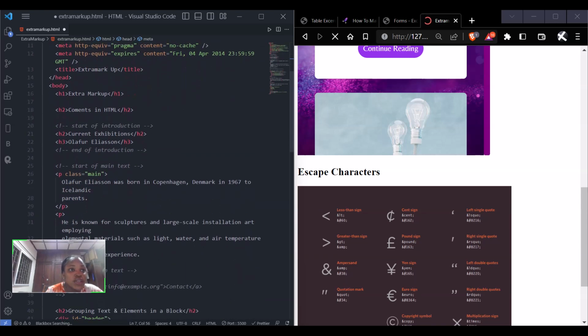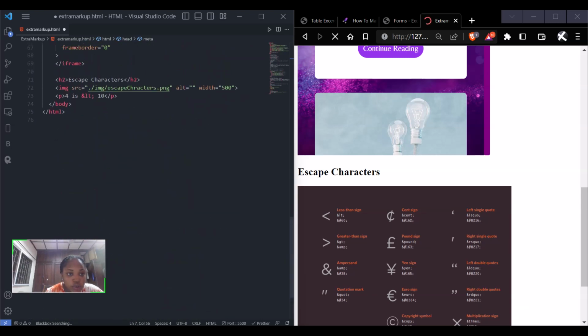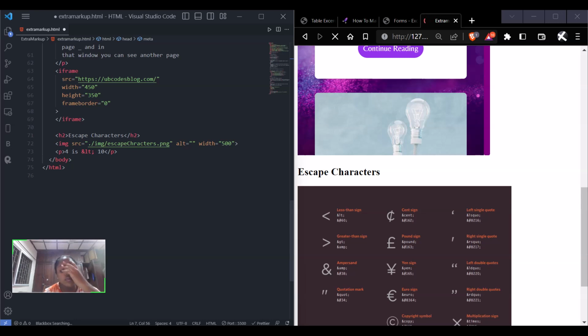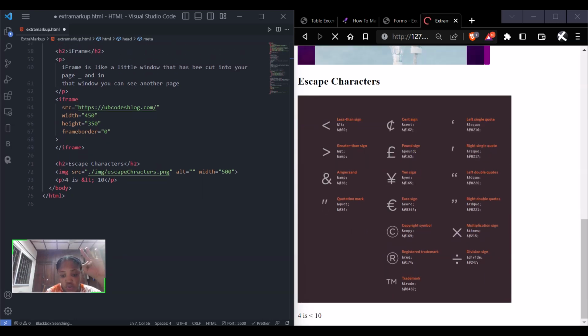And what are escape characters? These are characters that are reserved by HTML code. I used an example here of the left angle bracket, which is the less than sign, and I put the images in source code.